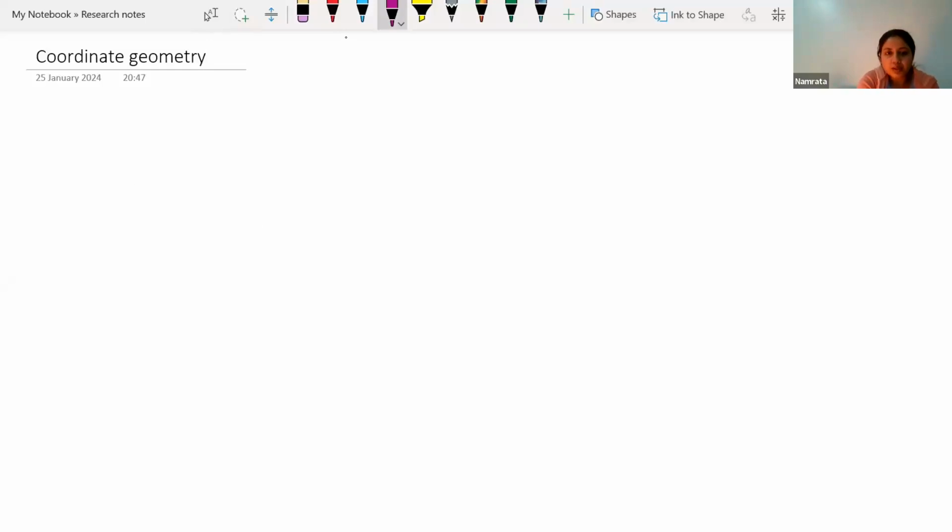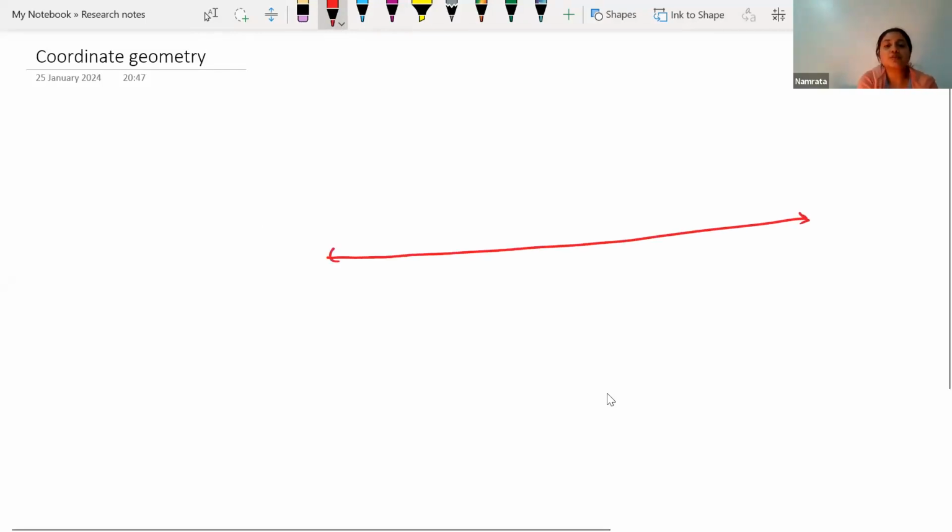In a previous class, or maybe in a lower class, you have learned about the concept of number line, where you used to represent integers on the number line. So basically we used to represent 0, +1, +2, +3 over here, and -1, -2, -3, -4, all the negative numbers on the left hand side, all the positive numbers on the right hand side. This is the number line where we used to represent the integers.